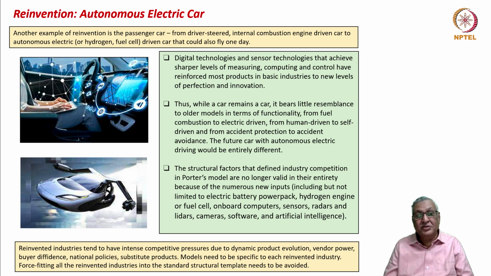The structural factors that defined industry competition in Porter's model for the automobile industry are therefore no longer valid in their entirety because of the numerous new inputs, including but not limited to the engine systems, onboard computers, sensors, radars, lidars, cameras, software and artificial intelligence that would be part of the new generation of automobiles.